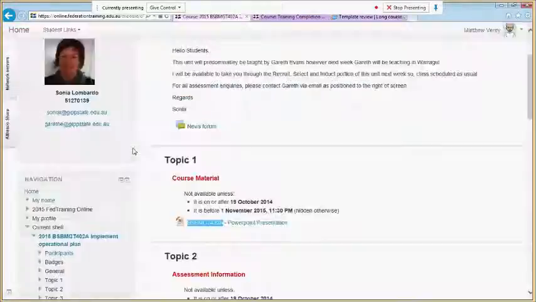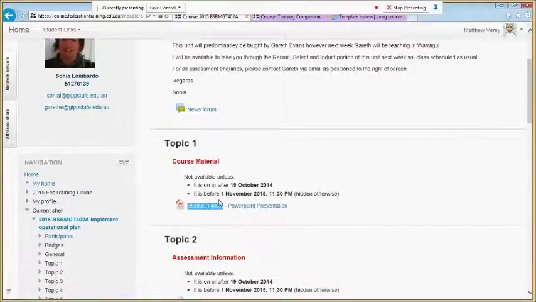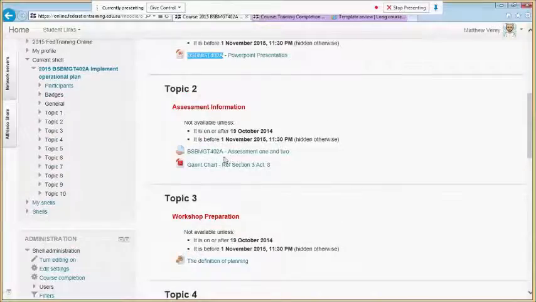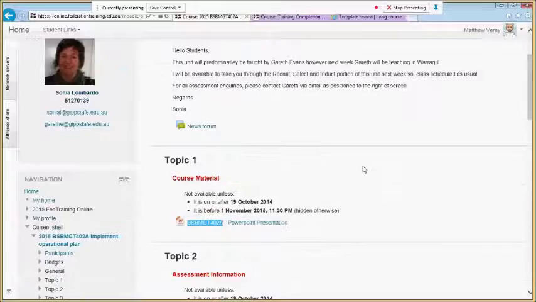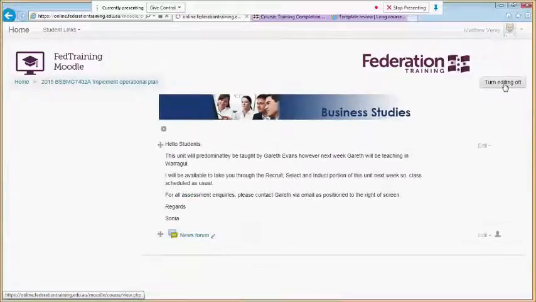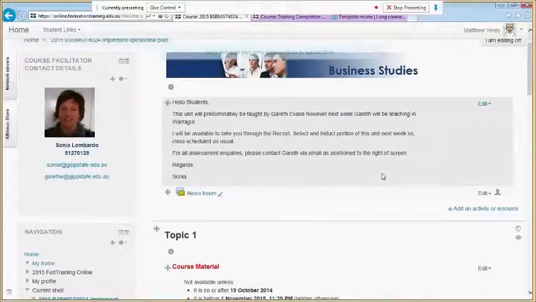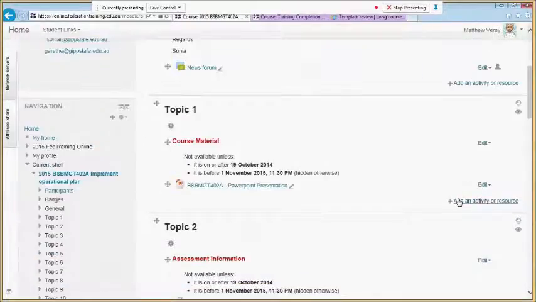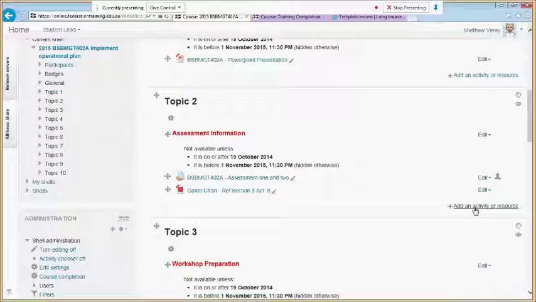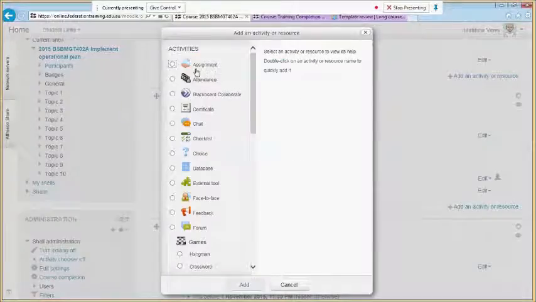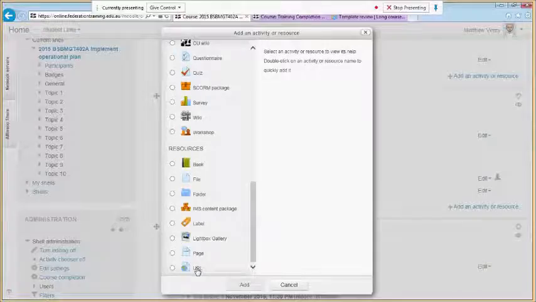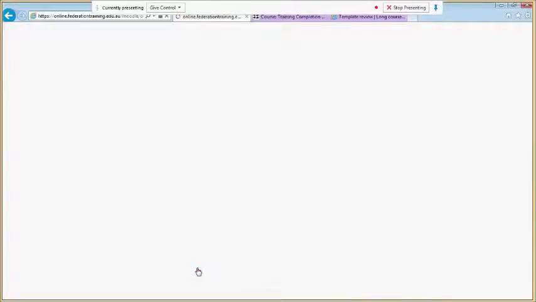And I'm going to go back to the course, and I'm going to find a good place for this survey to live. I think it should live just before this assessment. Yeah, I agree. So the students do the assessment, do the survey first, then do their assessment. So you may have noticed I turned the editing on to get all this extra functionality around, and now I want to add an activity or resource here. Let's click on this. Now I get a dialog box. All these things I can do. I want the last one, which is the URL. So I'm going to add a URL.